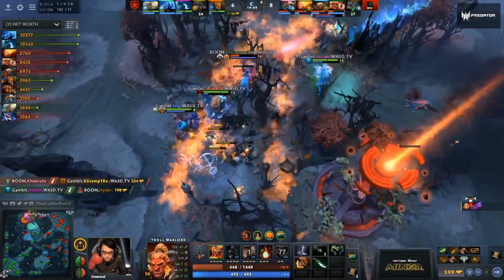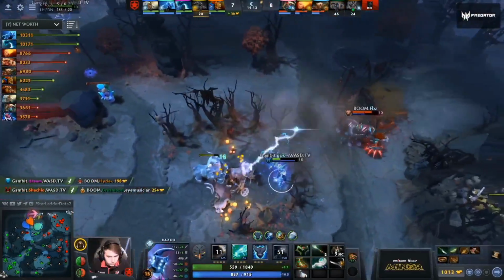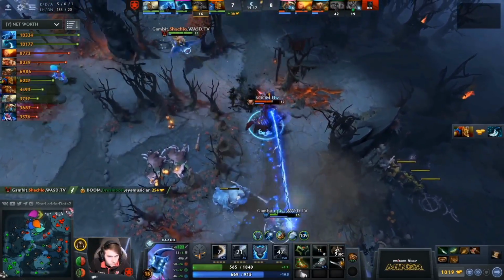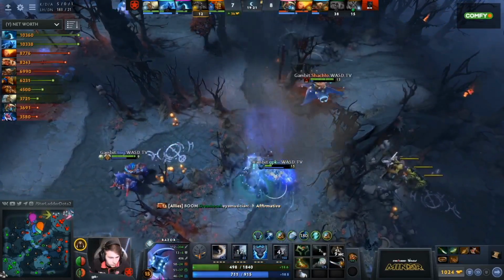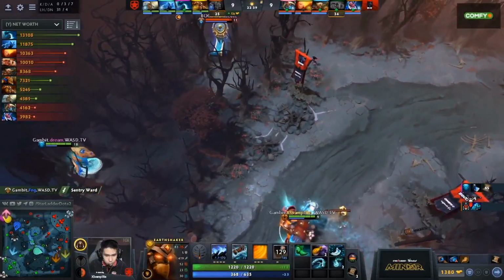Dream has to have a big play. Troll Warlord too deep, going for the whirling axes, and then finishes the job. And looks like GPK will be able to pick up as well. FBZ, the TP out. Has someone got themselves a stun? No, they don't. And this is looking good for GAMBIT.